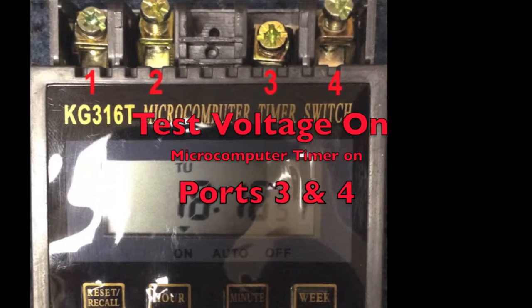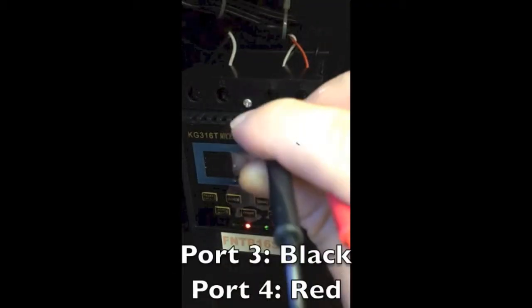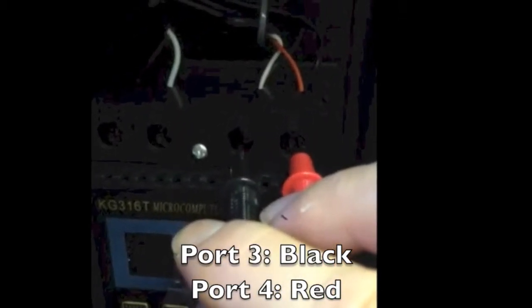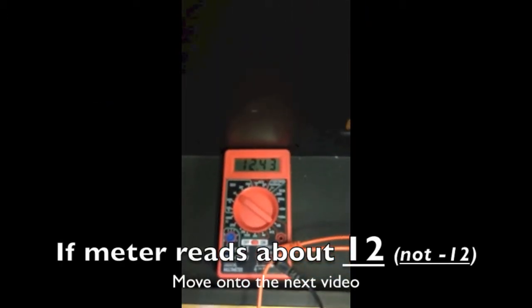Next, please connect the meter to the microcomputer timer. The black goes to the number 3 port, and the red goes to the number 4 port. If your machine has regular polarity, the meter will read just about 12. The important thing here is that we do not see a negative sign in front of the number.